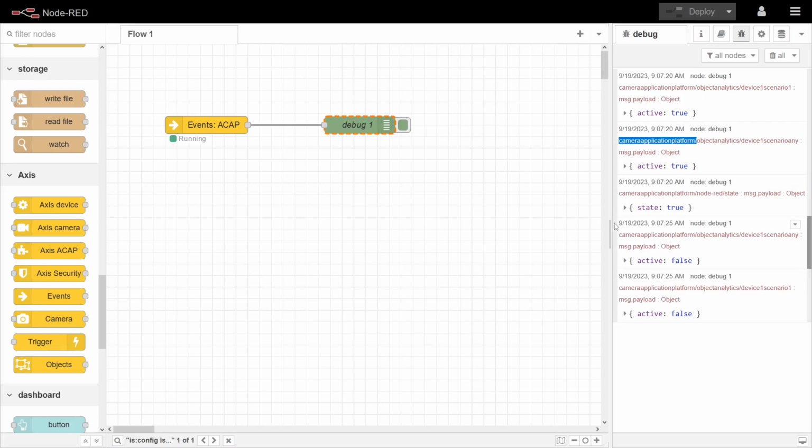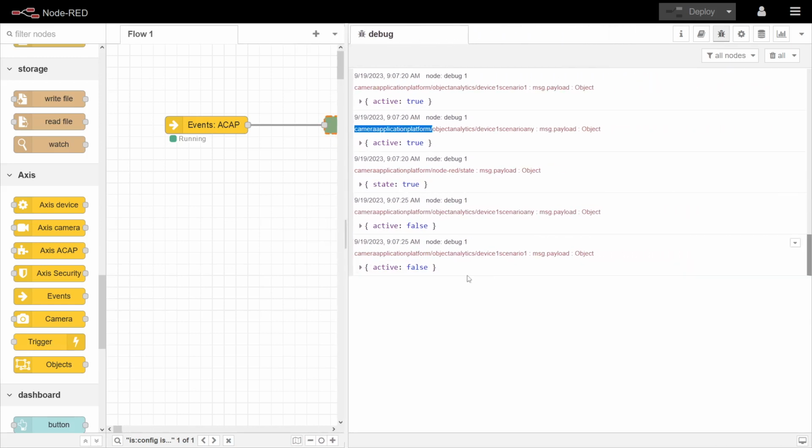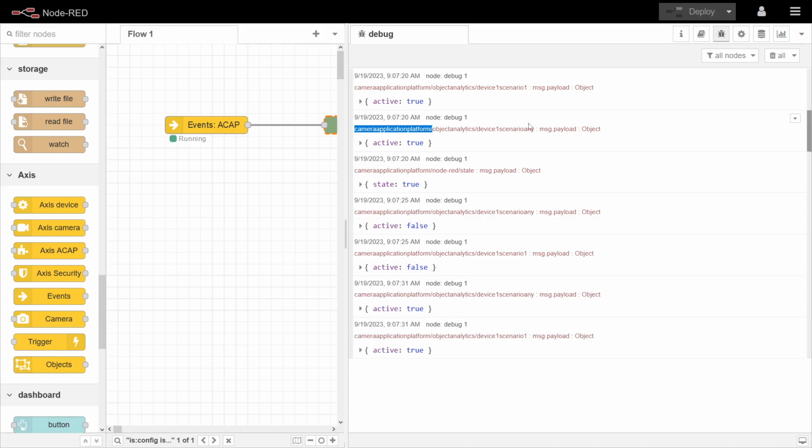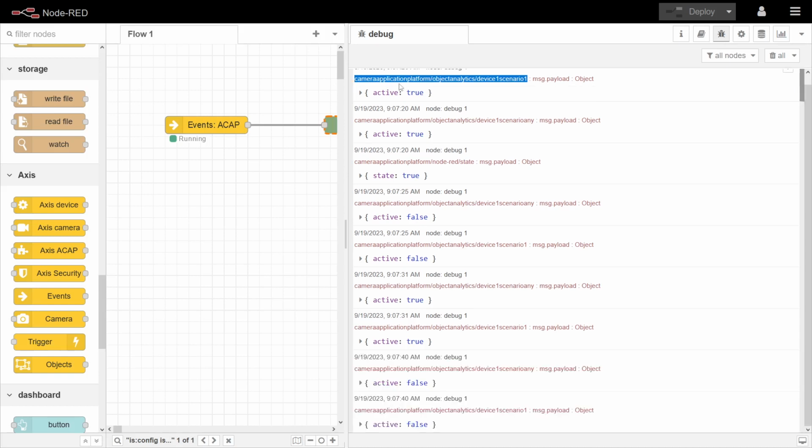So let's pick the one stationary scenario 1. So let's just use this. So we only want to get those. You see we're getting device 1 scenario, but we only want to get for that one. And let's copy.